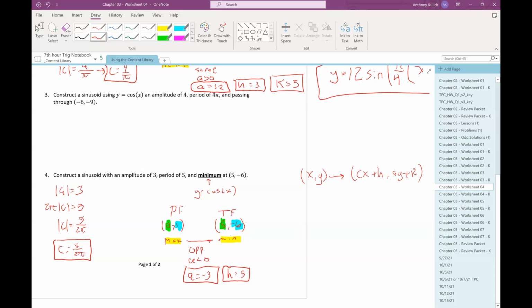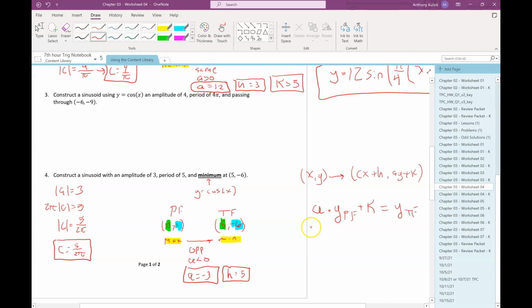Are you doing that with the parent function, you said, or the transform function? Yeah, so let me write it down specifically, because we're doing this for the y-coordinate, the one that we care about, right? Because we need to figure out k. So I take my y-coordinate from the parent function, I multiply it by a, and I add k, and that'll give me my y-coordinate in my transform function. Right? That's how we use that transformation map.